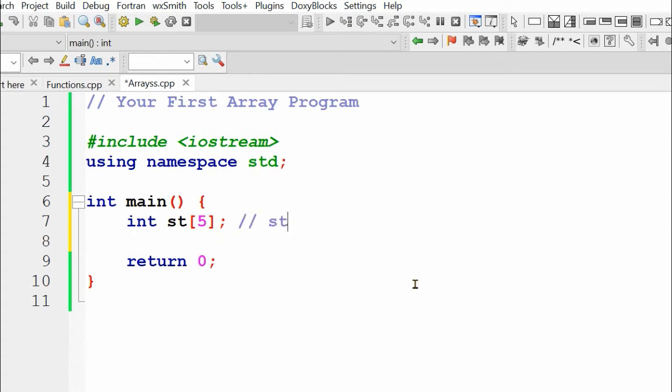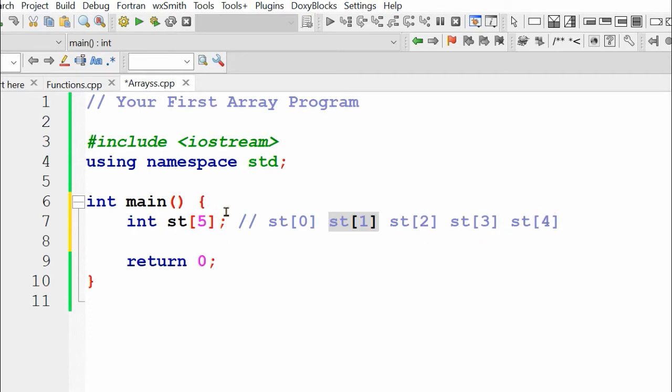Slot number 1, for example, starting with 0. So we can present these slots like this. 0 represents the first slot, while 1 represents the second slot. Similarly, this one is the third, this one is the fourth, and this one is the fifth slot. The 0 inside the st represents the address of the slot. So this slot has address 0 while this slot has address 1, and similarly for the other slots, there are indices inside the square bracket.